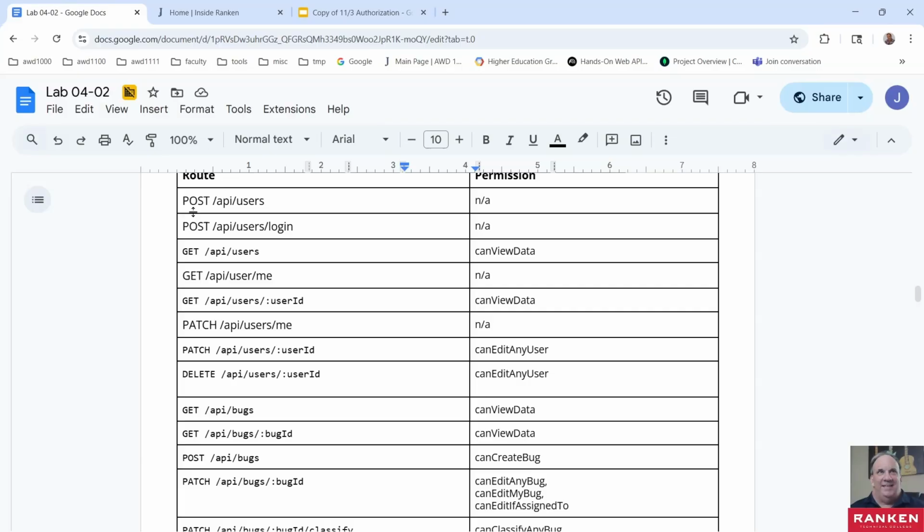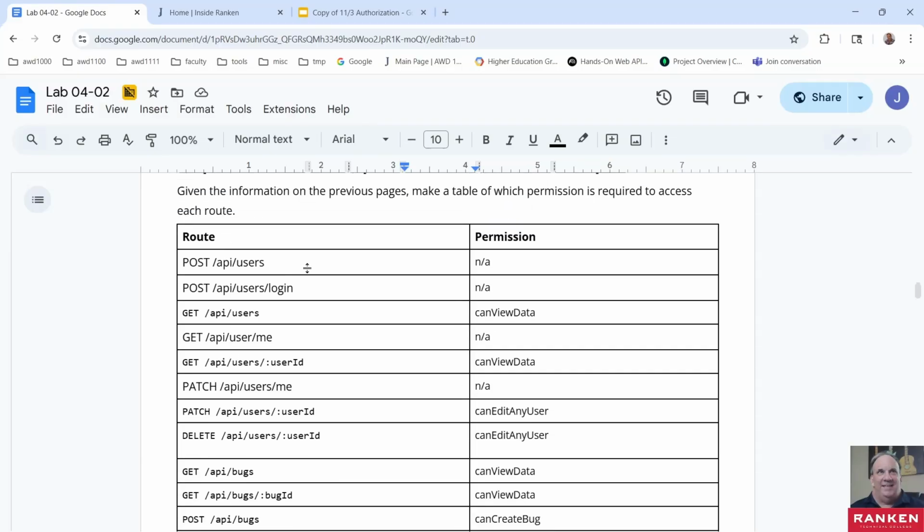some of your routes might be different. I mean, I know they are, because I've been grading the homework, and it's okay. It's okay to have different names for your routes. They don't have to be exactly like here. But you still have to do the basic functionality. You still have to be able to get all users. You need to be able to edit a user. You need to be able to do that. If you got your routes a little different, that's fine. You just have to keep that in mind here, okay?